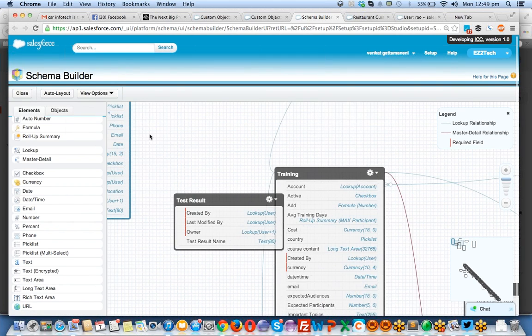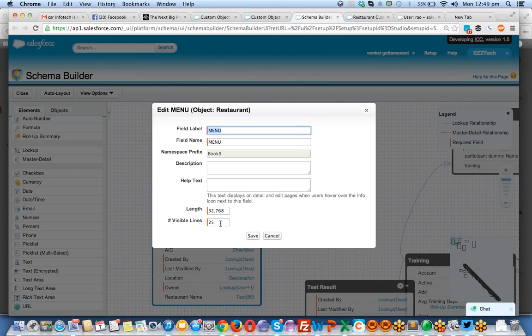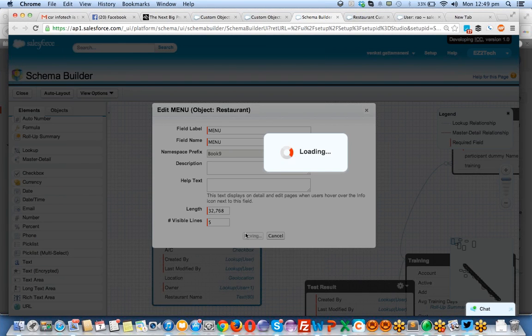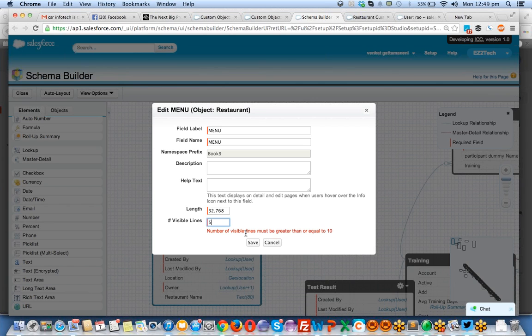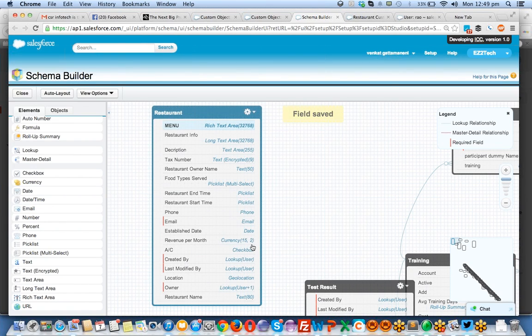Where is the menu option here? Yeah, here is the thing. Make 5 lines as menu. Click on save. At least 10 lines should be there for the large rich text, because you are showing some images and rich text there.